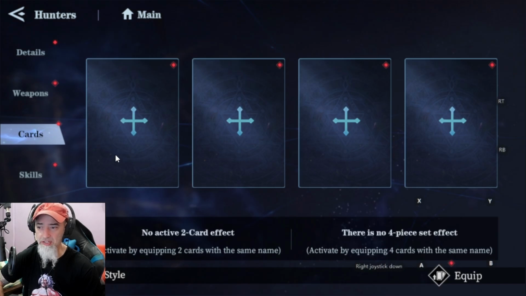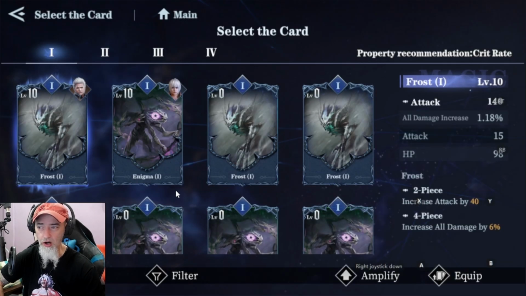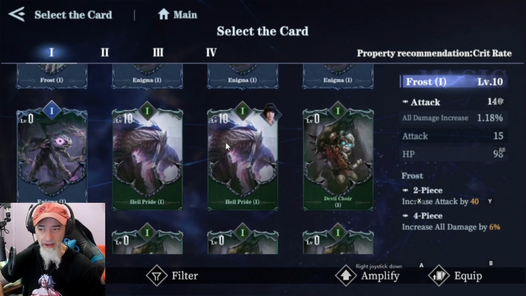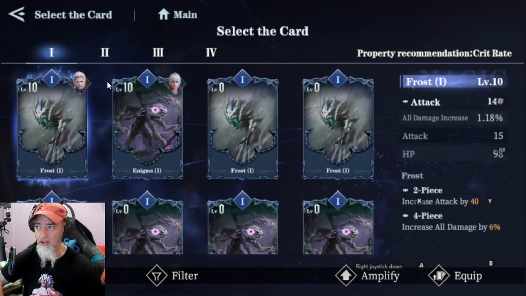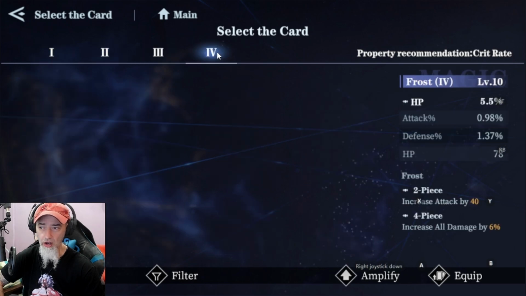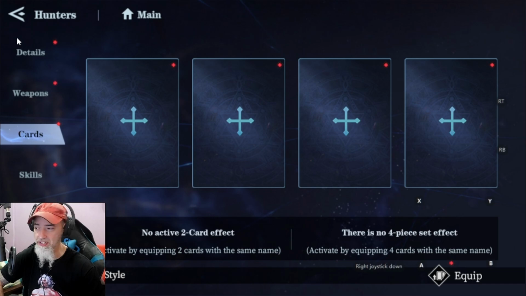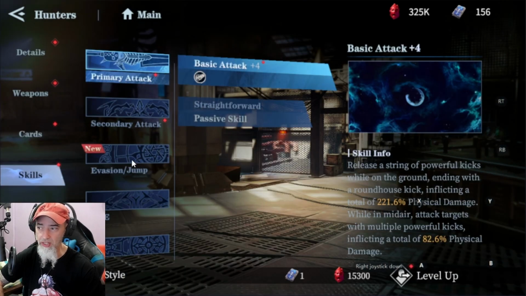And then you have a card system also where you can equip certain cards on your characters to give them more attack, to decrease damage, all kinds of little effects. You have 4 slots on the characters, and this is pretty nice, man. I mean, it's a nice intuitive system. And then you can also level up their skills.